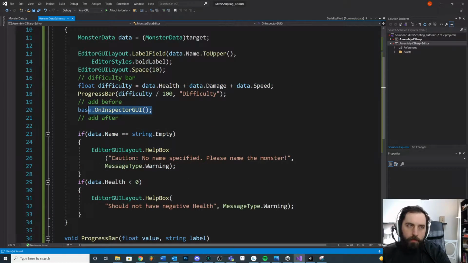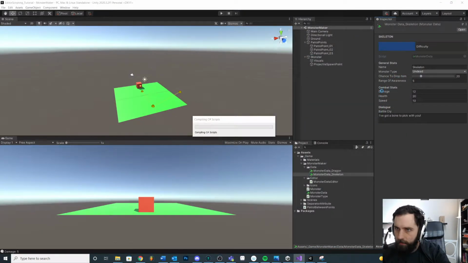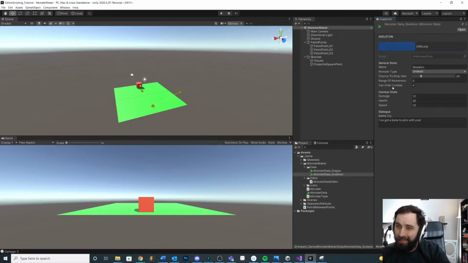So really what we want to do is check, and if CanEnterCombat is false, we want to not draw our combat stats. But in order to get there, we need to essentially redraw everything, right? If you see it recompiled and we can see it now, we want to hide all this when that's not checked and show it when that is checked.